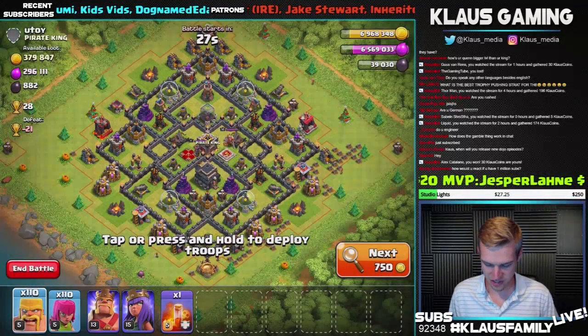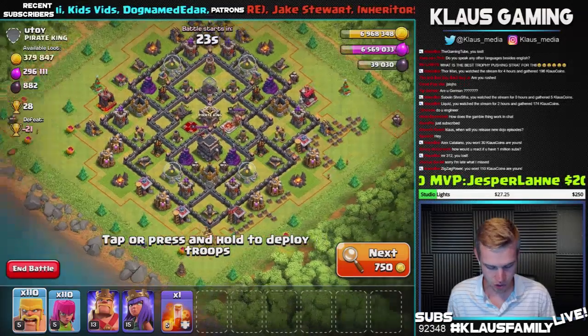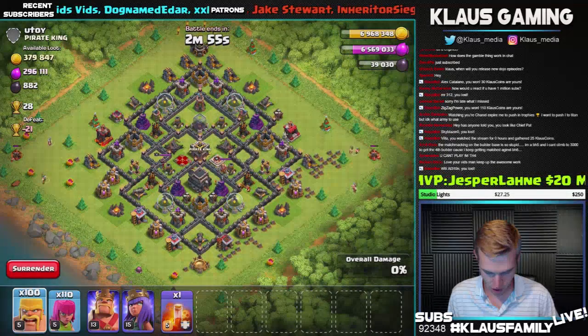Well, either way. Okay, so look at this, guys. 379,000 gold, 296,000 elixir, 882 dark elixir. Let's get it. Not a lot of dark elixir, but that's all right. The golden elixir grab is going to be solid. So let's go. Barbarians.